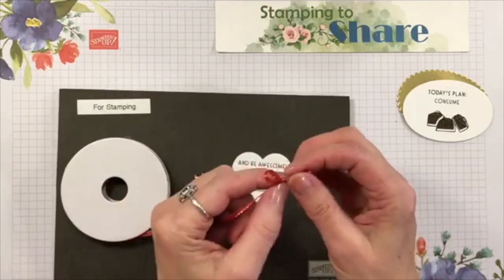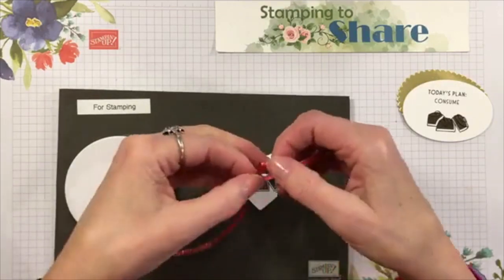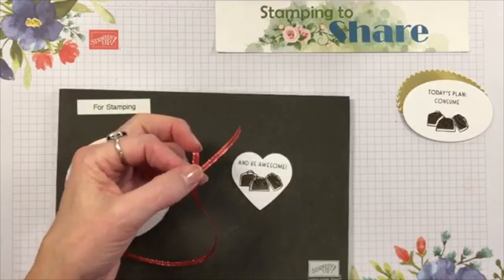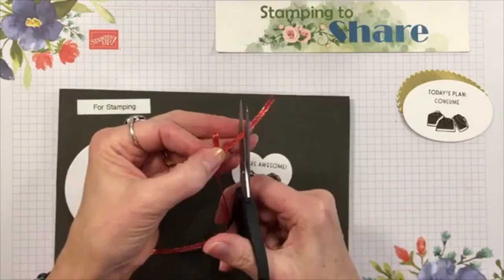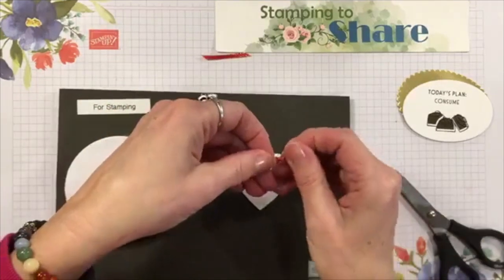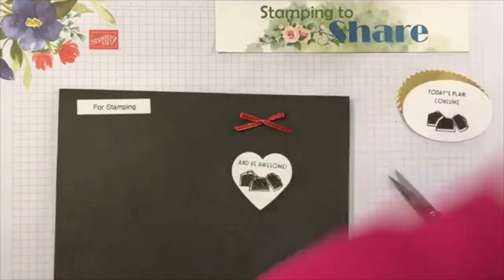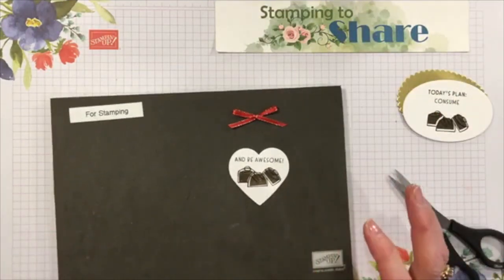And bring that in. And this just makes such fun, whimsical looking bows because it's skinny little ribbon, but yet it's really easy to work with. It has a little bit of stiffness to it, so it doesn't kind of get out of hand. You know how that can happen with ribbons sometimes. But this is really easy ribbon to work with.